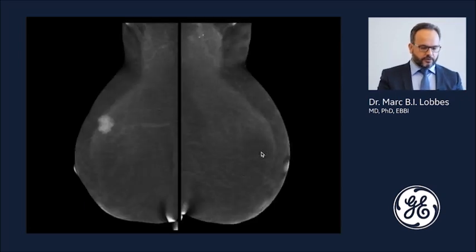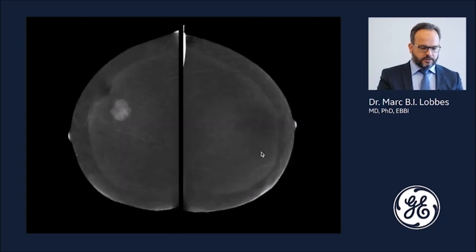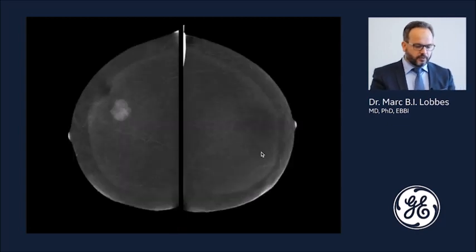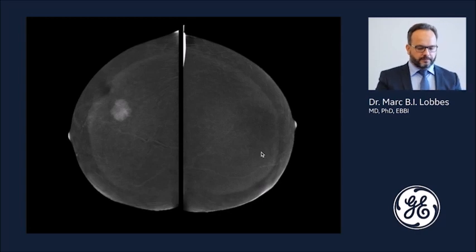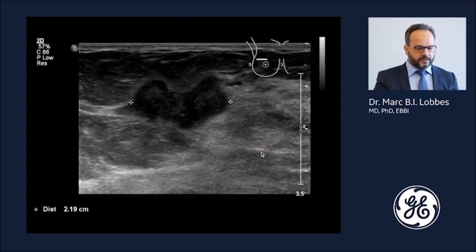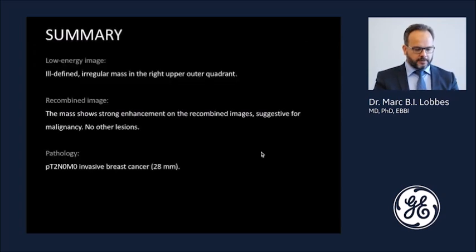Next, I will show you the recombined images of both breasts. You can see, if you look closely, some skin line artifacts and the very common breast-in-breast artifact. Those artifacts can also be appreciated on the craniocaudal views again. But there's also a very apparent breast abnormality in the right breast, which looked something like this on ultrasound. The suspicious appearance on ultrasound made us perform a biopsy of this structure.